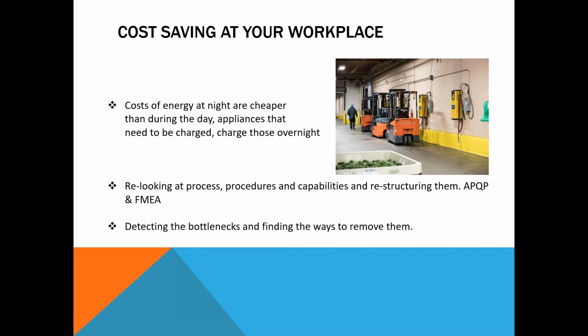Now, relook at procedures and capability and restructure them. How to do it? You can call experts like me, asking about APQP and FMEA, and then you can club the processes. You have different types of material and different processes, and you can see that your process is optimized and you get a lot of cost saving. That is what I do in my consulting. And detecting the bottleneck and finding the way to remove it is also covered in APQP.